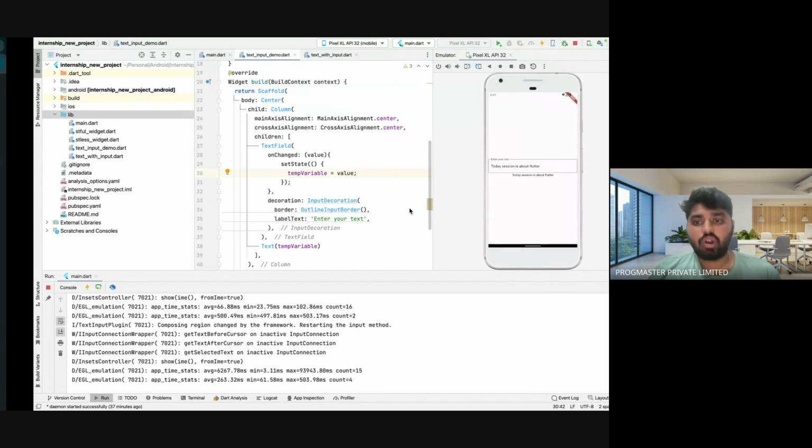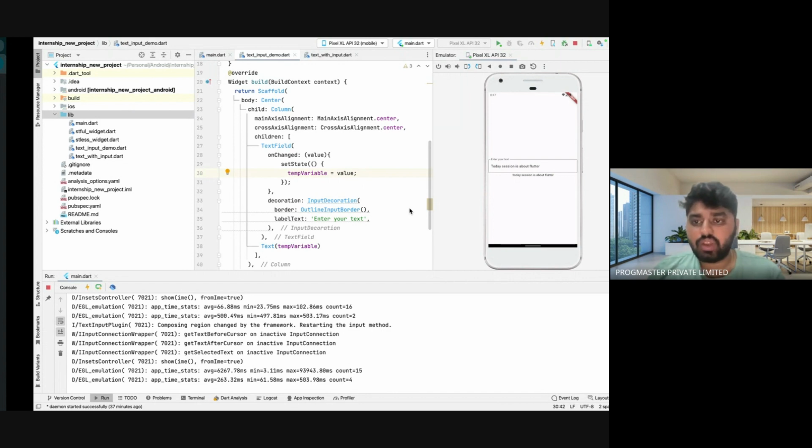So here, whatever value I enter in the text field, it comes through this function. And what we have written here, we are taking that value and assigning it to the temp variable, and we put it in a set state. Set state means what? It means you want to change the state when any logic executes. So when I enter any value in the text field, it has to come in the onChange function, and every time it will rebuild. It will rebuild the UI again. It will update the user interface and this logic again.